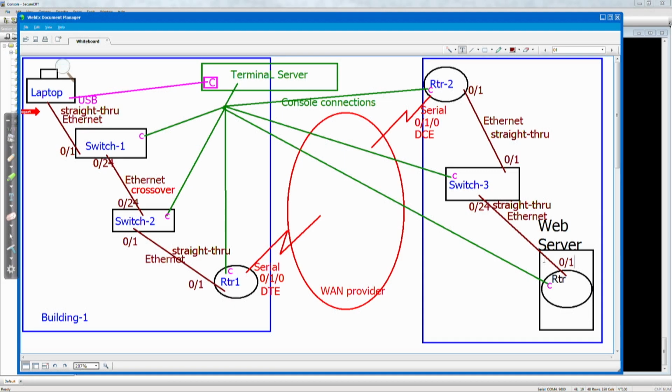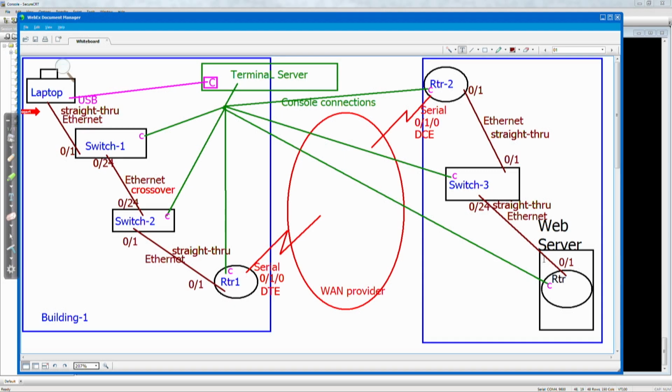And there's a question, who decides which side should be DCE or DTE? Some authority? It's just whoever made the cable. The cable itself, one end was labeled as DCE, the other was labeled as DTE, and the manufacturer of the cable just made it that way. Like I said, I'm not an electrical engineer, so I don't know if there's actually a difference in the pinout or anything like that.